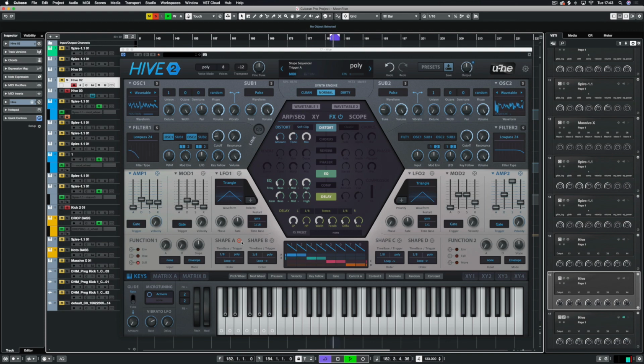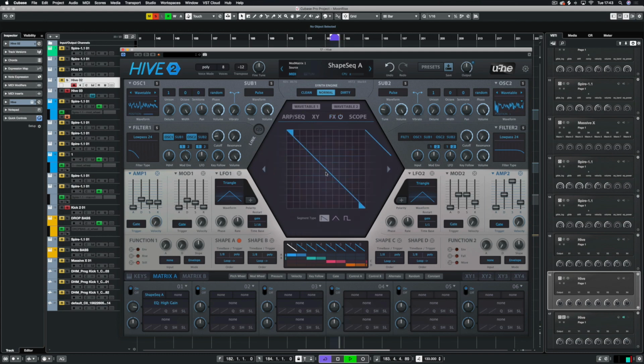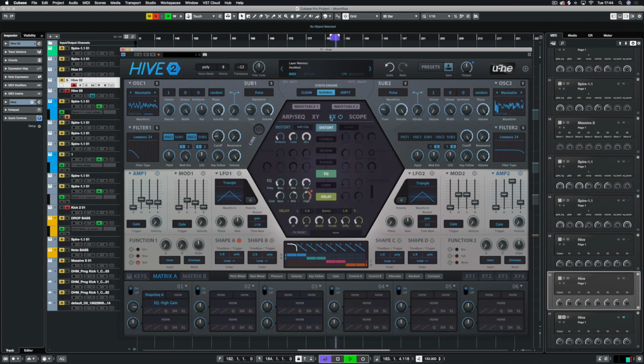And then what we can do here is if we use one of these shapers and attach it to the highs, so you can see it's routed on the matrix, the shape sequence A to gain high. Click on this one, and you can hear how it's accentuating the transient now. So what effectively we're doing is we're LFOing this in this shape to hit the effects, so it's actually boosting the highs here. So temporarily at the start of it, it's boosting it and then it's back to normal.